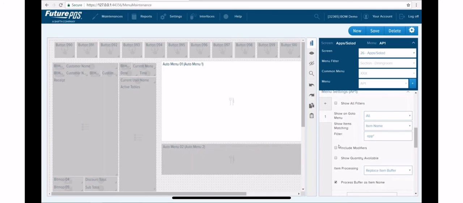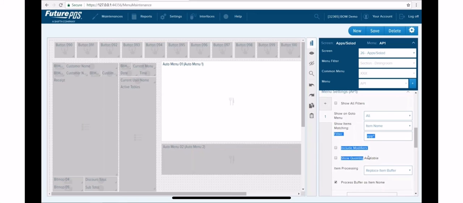Okay. So if somebody does add an item and they're freaking out because, oh my gosh, my item is not showing up on my auto menu, either it's flagged as a modifier, check to make sure there's a receipt description, okay, and also check the naming convention. Chances are they did one of those 3 things wrong. There's also an auto menu setting that we'll talk about tomorrow that would be one more reason that it might not show up. But chances are those are the 3 things that you're going to run into.